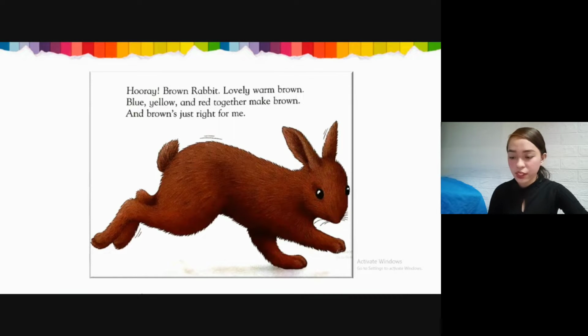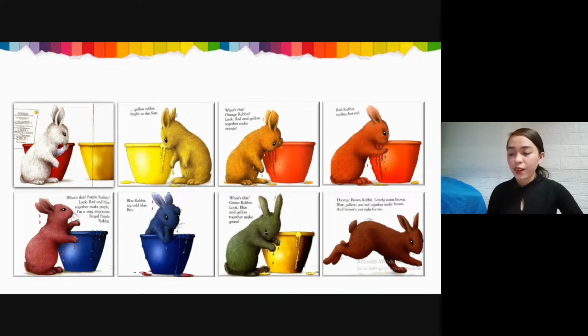Okay, so that's the end of the story. Class, did you enjoy the story? It was a great story, right? Now, what is your favorite color of the rabbit? Okay, red. So why red? Oh, you like red because the rabbit looks cute in red color.